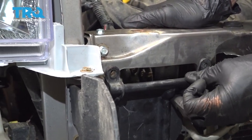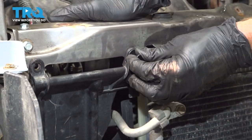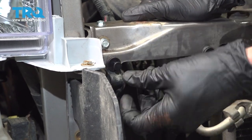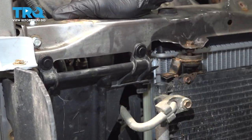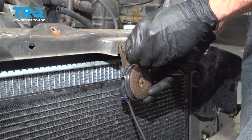Now we can start resecuring the plastic along the passenger side of the radiator assembly. I'll put in both of my push clips and lock them down. Now we can start reconnecting our horn. We'll just put it in place, start in our mounting bolt, and snug it up.